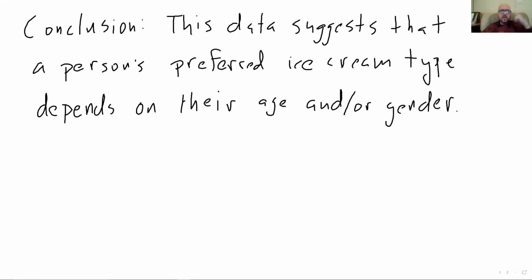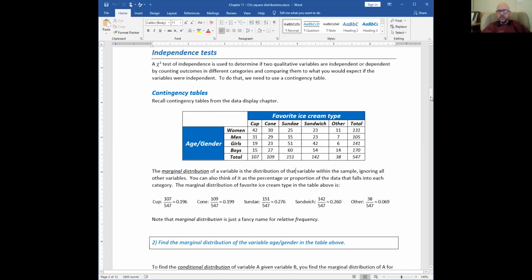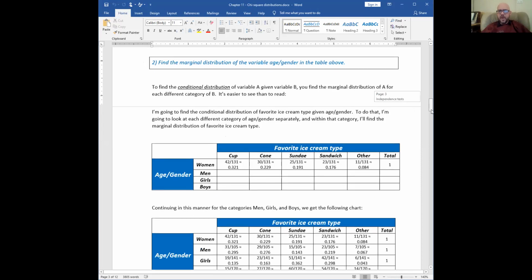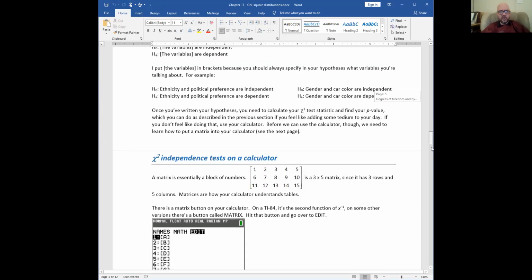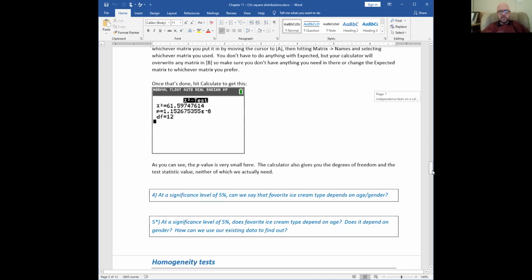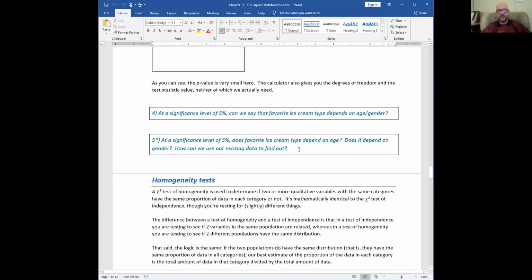So I want to talk about homogeneity hypothesis tests as well, and we'll see that they're basically the same. I'm going to come back to this one. I have a couple of bonusy questions here at the bottom. Normally, this lecture would be in class, and we would put everybody in groups and let them figure out how to do this. I'm going to come back to that in a little bit. For right now, what I want to do is talk about homogeneity tests and why they're exactly the same thing.